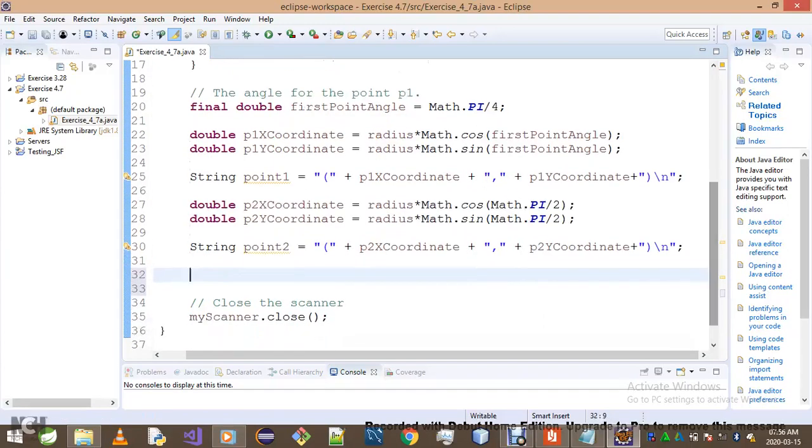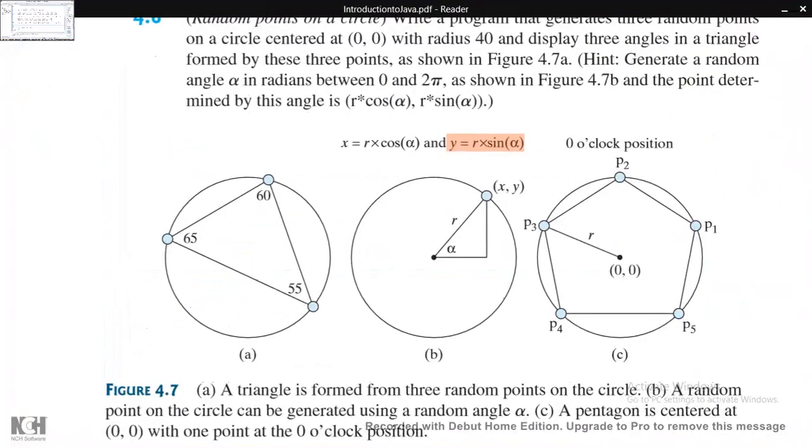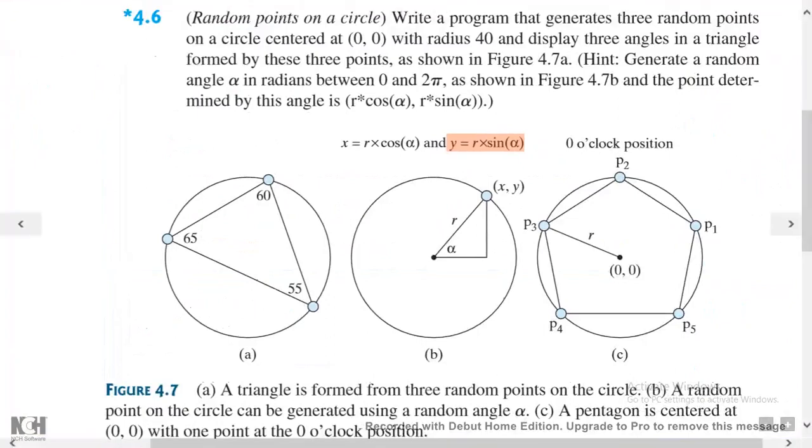Okay, so now we're dealing with our third point, and since we know that P1 has an angle of 45 degrees, right? And we know that the y coordinates for the two is the same.